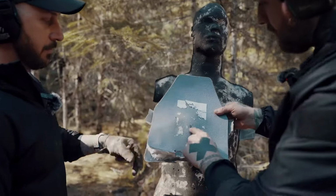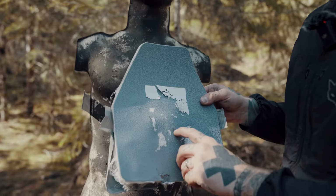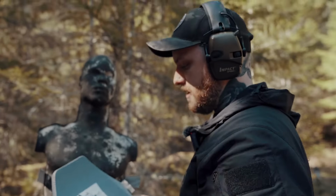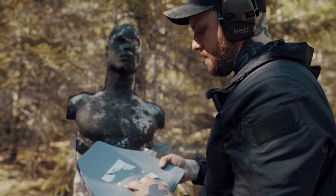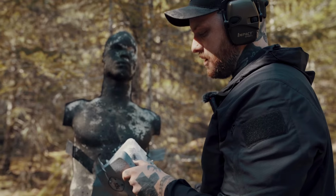All right, so you can see 8.6 blackout, it's gonna kill you. But otherwise, the plate, you know, obviously saw some shots come through it. I think these are going to be those 8.6 blackout shots. They're right in line with where we were putting them. Everything else didn't really puncture the plate at all, blew it apart a little bit at the bottom.